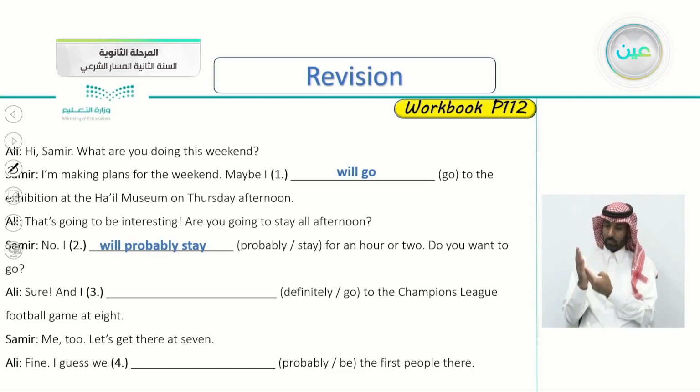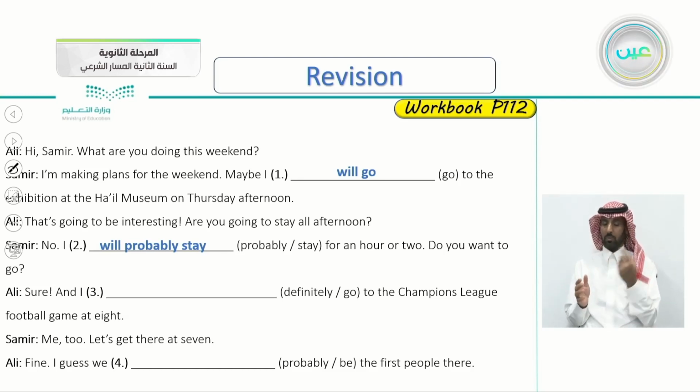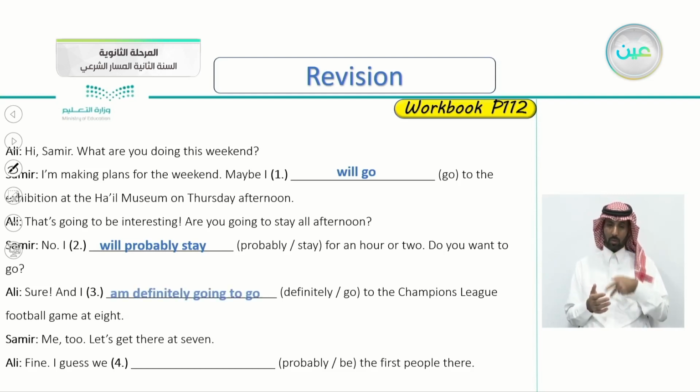Ali replied, sure. And I definitely, and the verb go, to the Champions League football game at night. So, yes. And I am definitely going to go to the Champions League football game at night. And remember, we can omit the second go. I'm definitely going to the Champions League. So you can omit it or put it. It's the same. Samir, me too. Let's get there at 7.